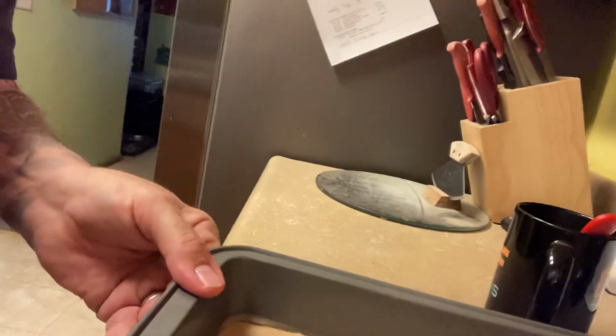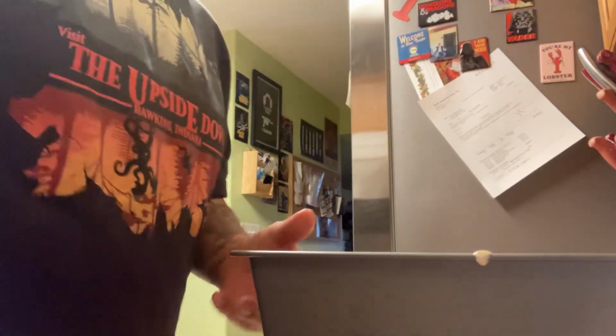And it's sitting nicely. It's time for it to go into the oven. It is a nice bread loaf, 350. It's been oiled or greased, however you want to say it. Pretty good. So into the oven we go.